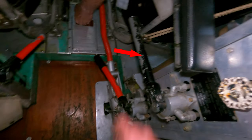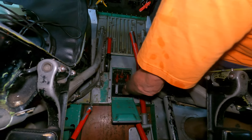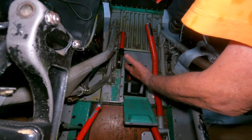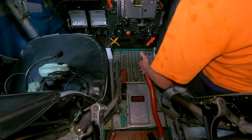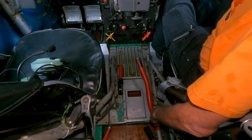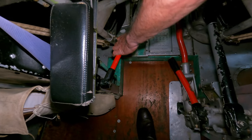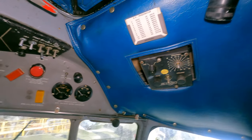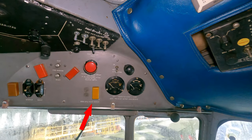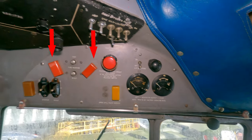Entering the flight deck, you've got the flap controls and below that is the retractable undercarriage. In the centre you've got the fire controls — the fuel cutoff and then the extinguisher bottle release. To the left of that is the landing gear down lock, and a big red lever can be pumped if you lose hydraulic pressure, although you'd get exhausted pretty fast. This lever on the left builds up the fuel pressure, so the first officer would be pumping away at this during the engine startup process. Up above the first officer's seat is the radio communication, and forward to that you've got the amp meters for the power generators. The yellow warning light is for the cabin heating, which comes from the engine — if the spill valve is closed, this system will overheat when the engine is running hard such as during take-off. You've got the two engine fire warnings and the starter for the engines.